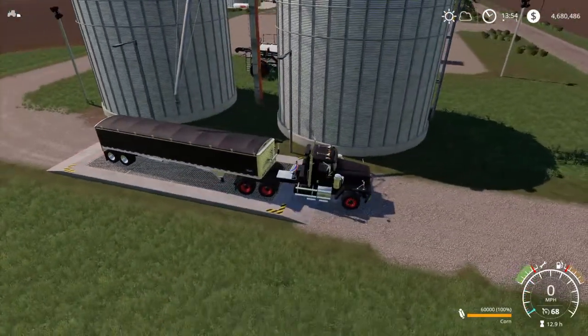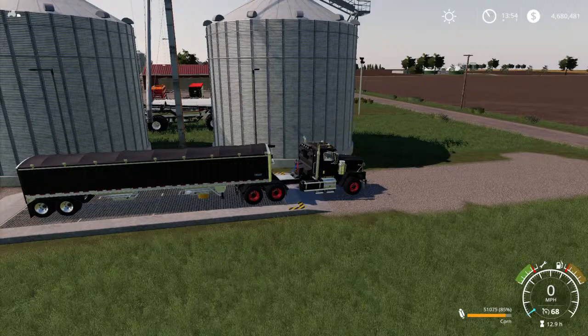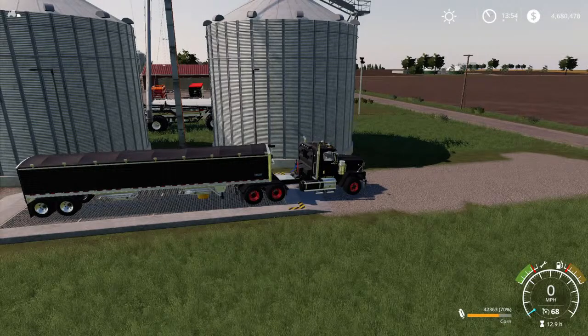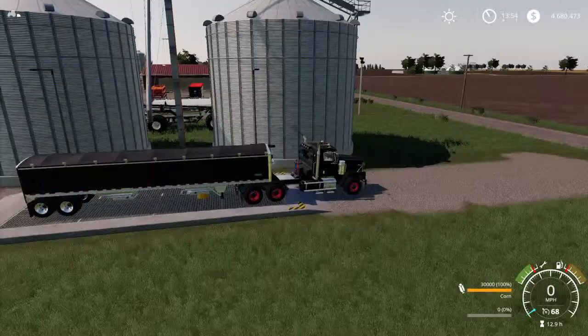So right now, until the price gets a little bit higher, I'm just putting everything into the silo. For corn anyways. Here shortly we'll be doing a whole bunch of loads of soybeans. Soybeans are looking okay. Let me check the price of that again. I don't want them to drop too far. 1865. Yeah, it's going down, but it's still pretty high.